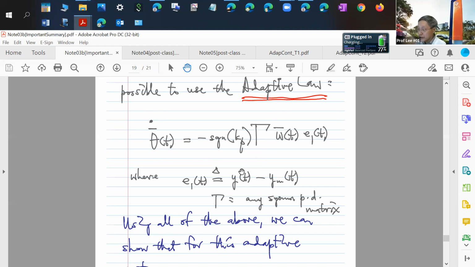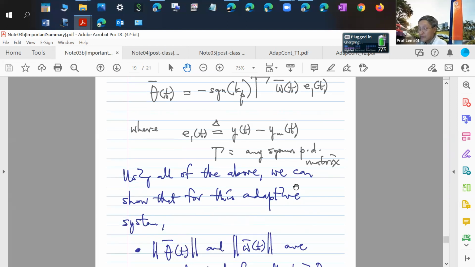Gamma is any symmetric positive definite matrix. Omega bar, remember, is the set of signals: n signals with y going into the 1/T filter, then another n signals with u going to the 1/T filter, then because we also put the r in down there, it's 2n plus 1 signals. And the only thing that you need down here is just the output tracking error, which is y minus yn.